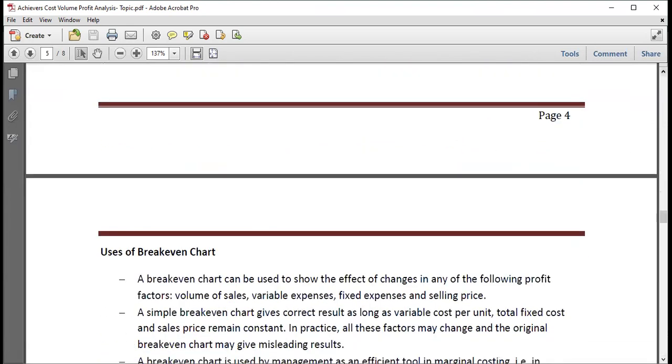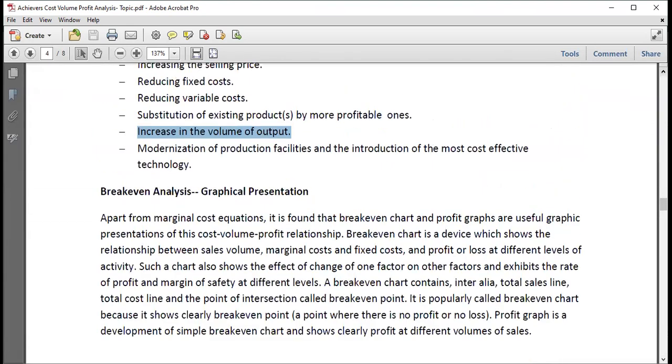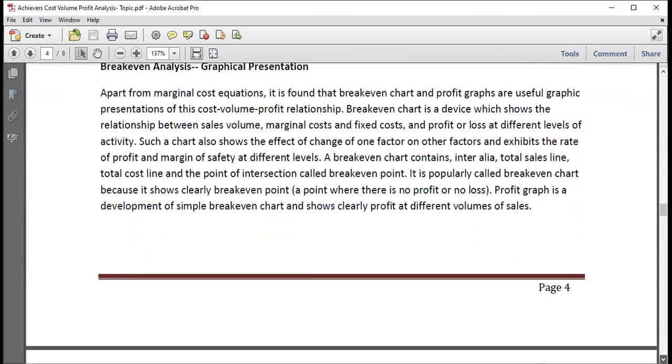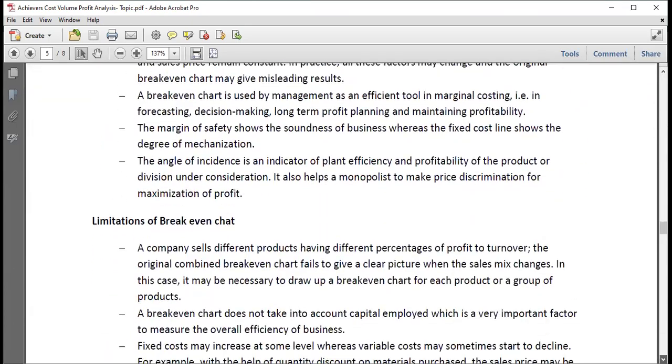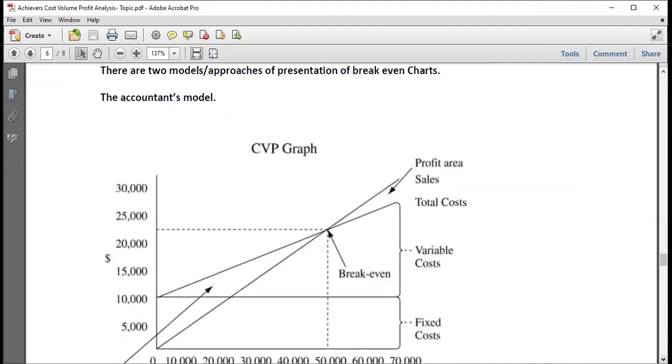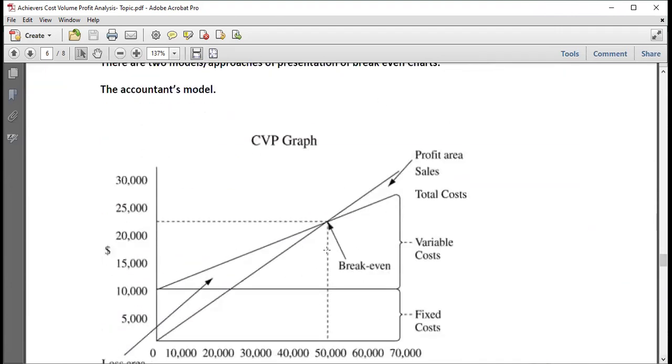So we are trying to look at the break-even chart, the graphical representation, which we've just looked at here when we were demonstrating. This is our break-even chart for you to basically understand. If you're watching this, you can just look at your notes, then we can try to explain a few things on this break-even chart.